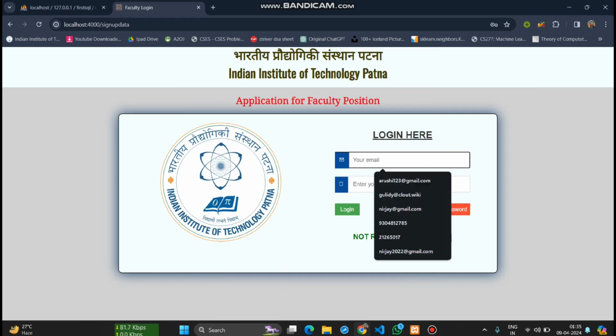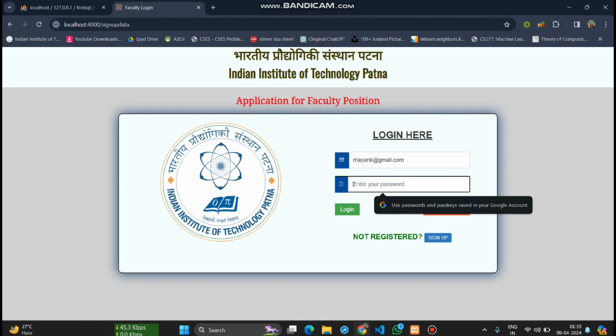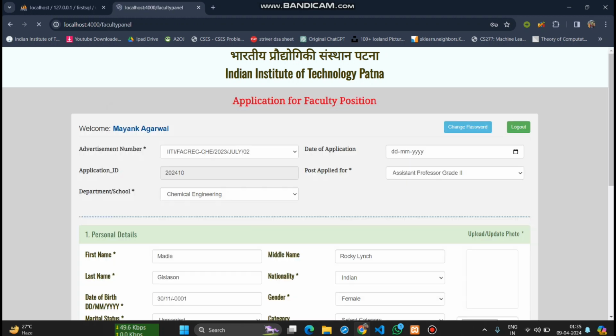So moving forward with the login operation, now we will log in with the credentials that we used in the sign up page. The email that I used to create the account was mayank@gmail.com, and his password was 1234, and just click on the login button.